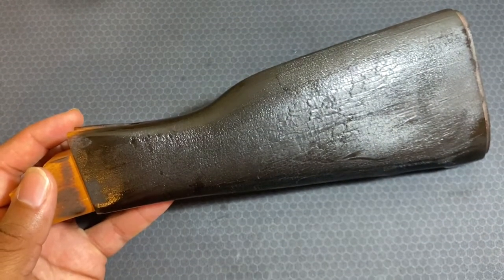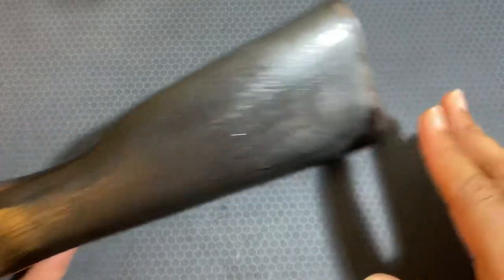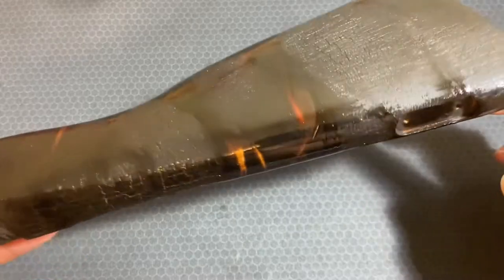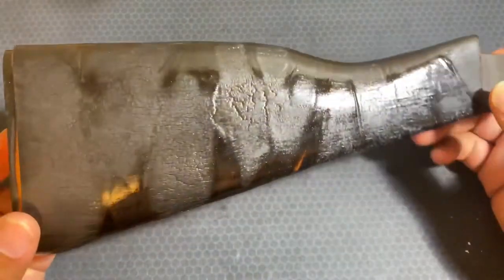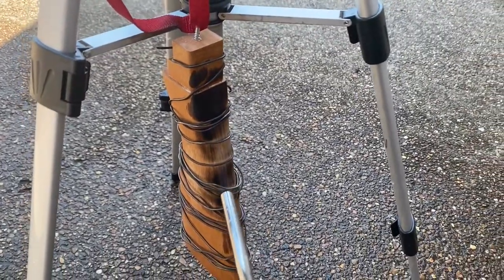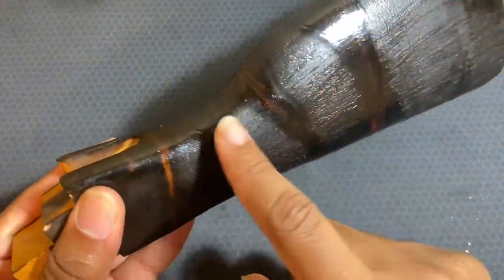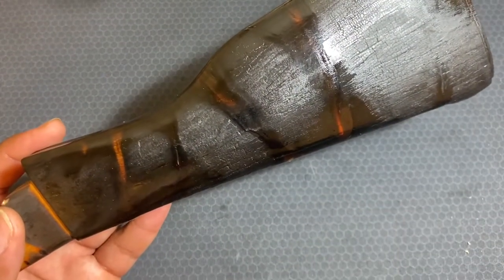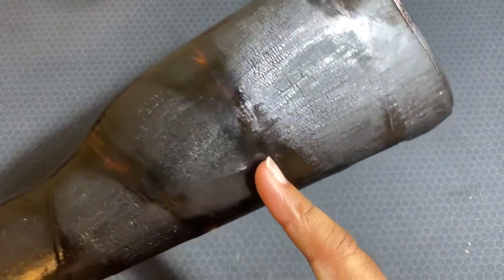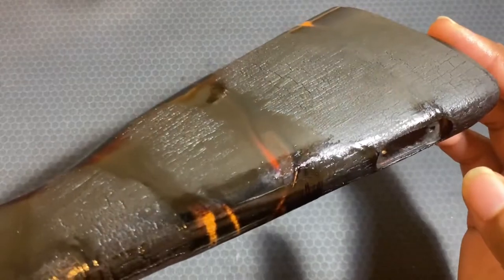I did try something different on the second stock. That too did not turn out how I wanted it, but it turned out a little better. This has some potential right here — it's not exactly perfect, but this definitely has a better look to it. What I did with this one was take some metal wire and wrap it around all of this. I shielded it and tried to give it some kind of tiger stripes. The polyurethane took over where it was not charred, and it's a lot shinier there.